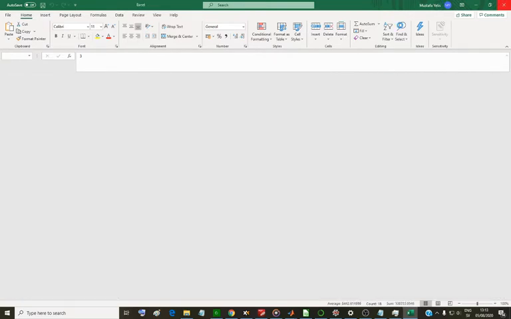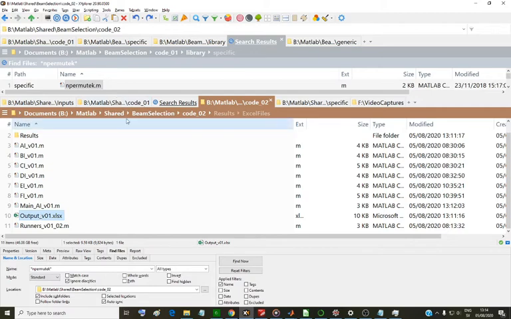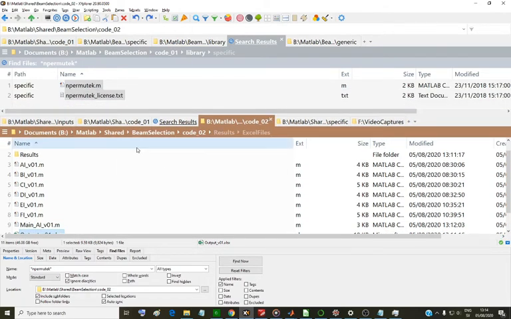So we can copy, just opening that instance, you can open it with Libre, or you can copy paste and rename the file, so you can open two files with the same names at the same time. So this is a summary for beam selection codes. So after we are done, okay.